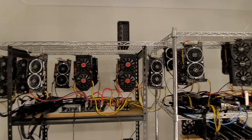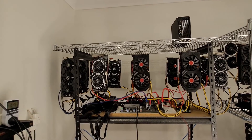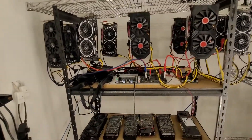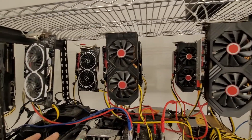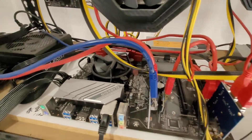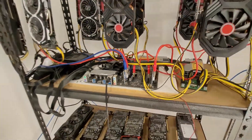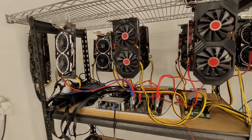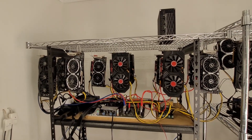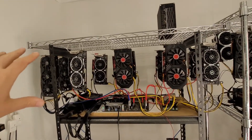I'll get these all cleaned up — I may sell them or just keep them long term if mining profits pick up and they come back into profitability. But for right now I need to make space, so I'm going to break down this whole rig. I'm also going to get rid of this Intel Z590 motherboard and replace it with one of those new ASRock Q270 BTC Plus motherboards with 13 GPU slots.